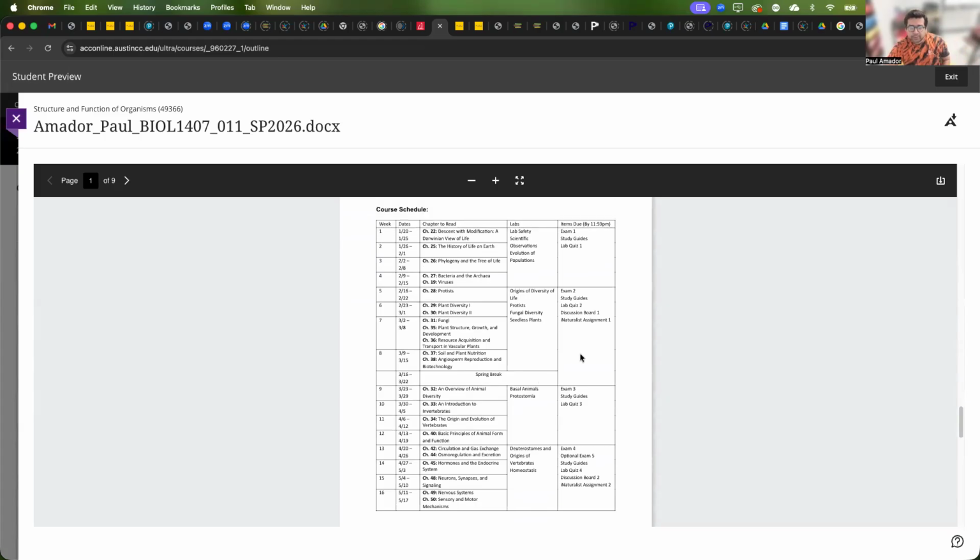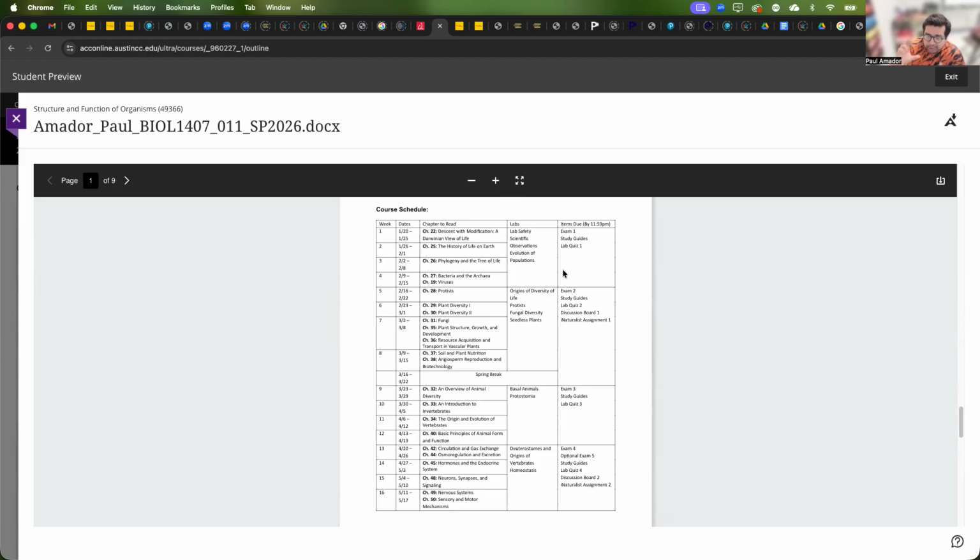The schedule is pretty important here. Barring any sort of extenuating circumstances with natural events or what have you, we should be able to stick to the schedule pretty well. So I've got the schedule laid out by week here. You can see you've got spring break in the middle there, and what your reading should be for those chapters to cover, what labs you should be completing, and what specific assignments will be due.